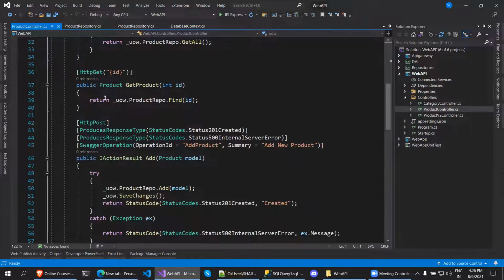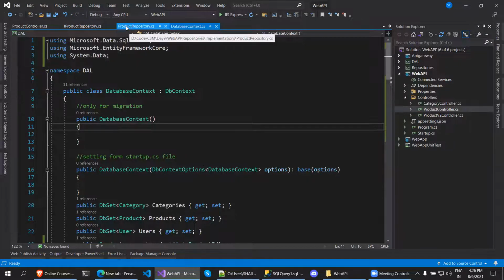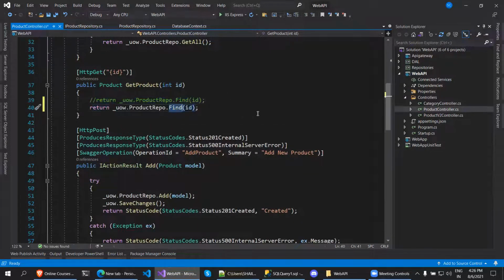Siva Mohan, make sure at the top level you added the missing namespaces, these, because other changes I have not done. Make sure the namespace you added. The namespace I shared through the chat. Now wherever we have the get product method, let me call here get product by SP.